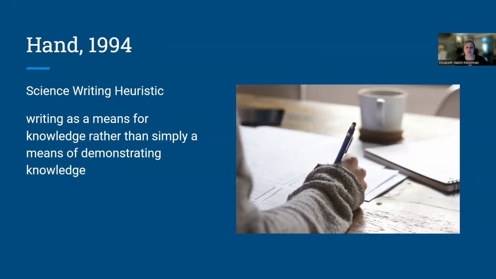So we also want to think about the use of writing and how writing is deployed in each of our literacies. So for instance, science writing. Writing is a means for knowledge rather than simply a means of demonstrating knowledge. Scientists write as a way to process, and they welcome people to challenge theirs, recreate. A writing community in science is very different than a writing community in, say, an English classroom. Okay.